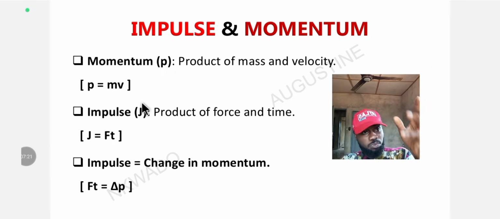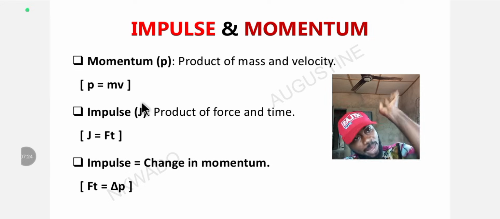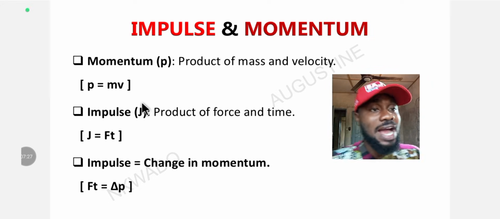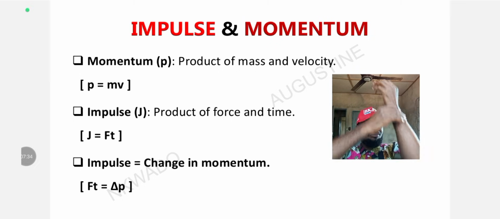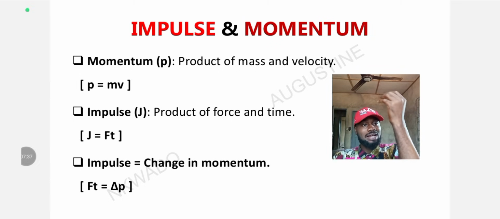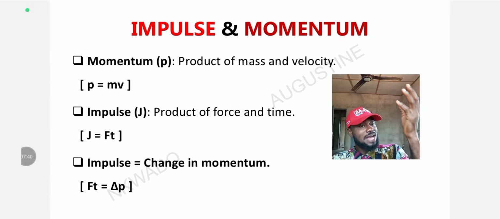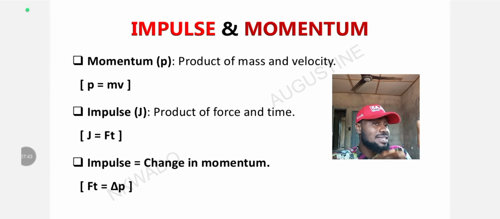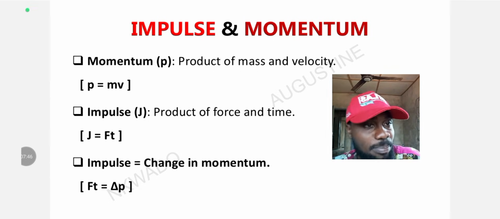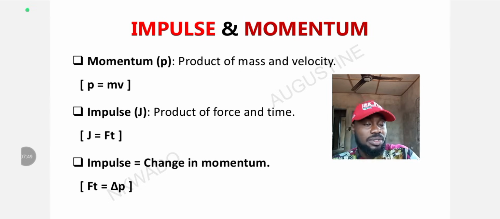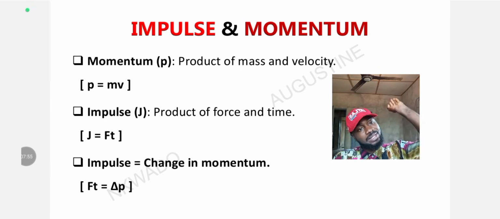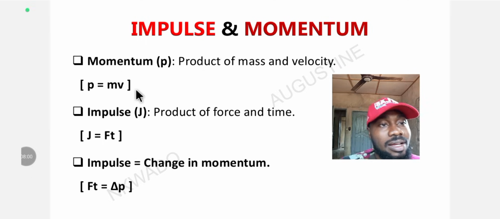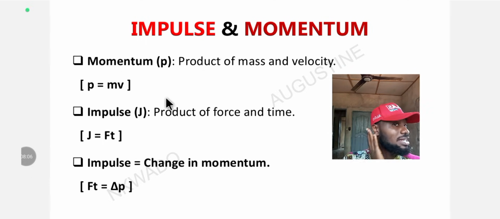Momentum. I want to explain momentum to you now. I want to use my hand to slap you. So how do we find the momentum of the slap? The momentum of the slap is the mass of my hand. You are going to scale my hand to find its mass. Then when you find the mass of my hand, you are going to multiply it by the velocity at which I threw the slap. The product of the two of them, that is the momentum. That's why when the momentum of the slap is high, it's going to be very, very effective. It can even cause you deafness.